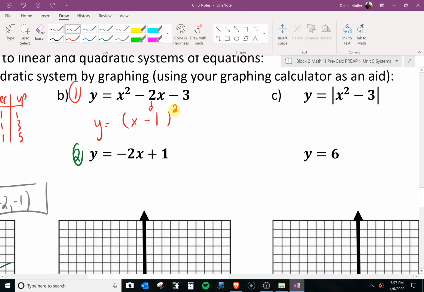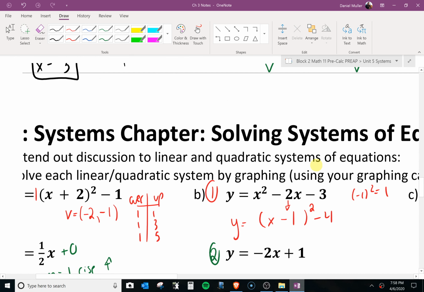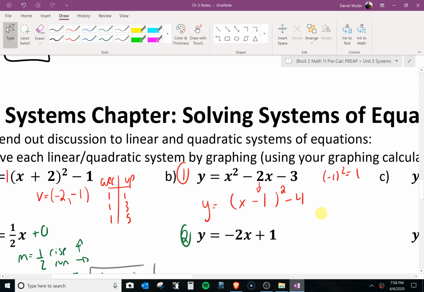Then we're at -1 squared. Now -1 squared is 1, times the number in front, where there is none. So we're at 1, and we need to get to -3. So on a number line, here's 1, here's 0, here's -3. So I'm at 1, I need to get there. I have to subtract 4. So I'm going to subtract 4. So our vertex here then would be +1, its opposite, and -4.